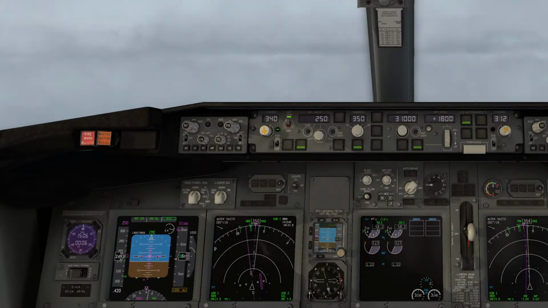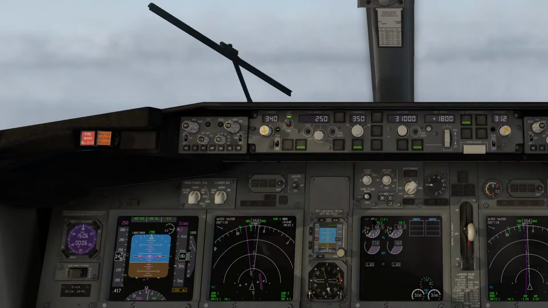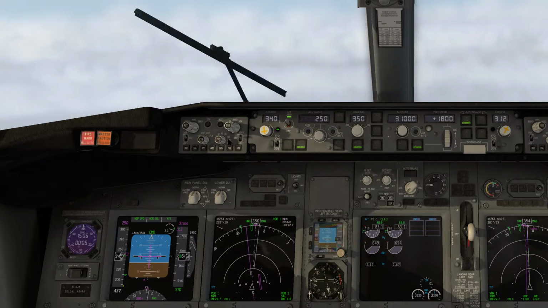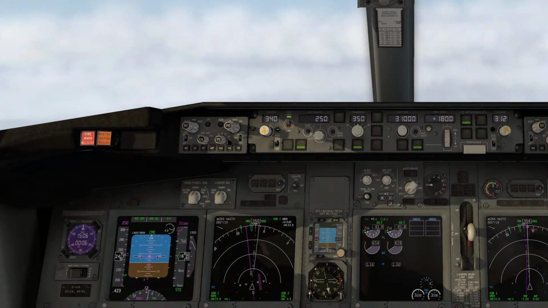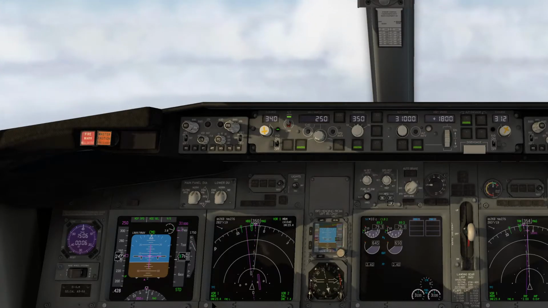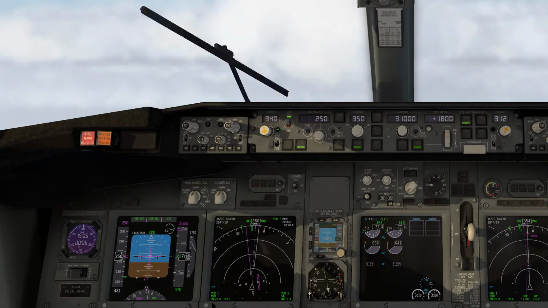Outside temperature 9 degrees C. So probably no anti-ice required. We can see altimeter standard. And intersection will be at 32 nautical miles from Marseille Provence VOR. So in about less than 10 miles.